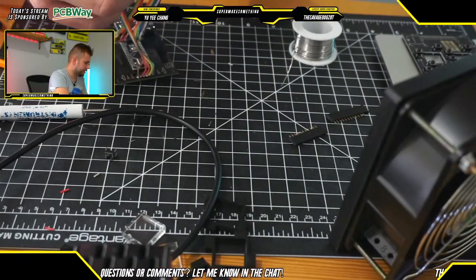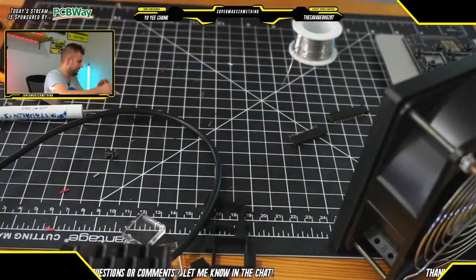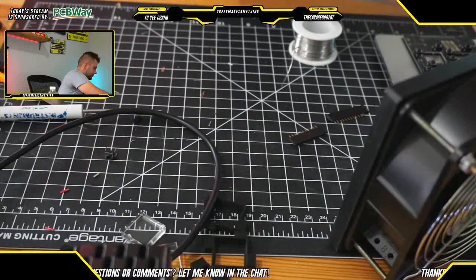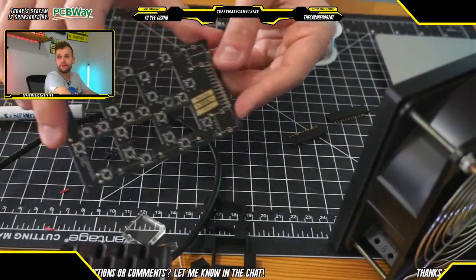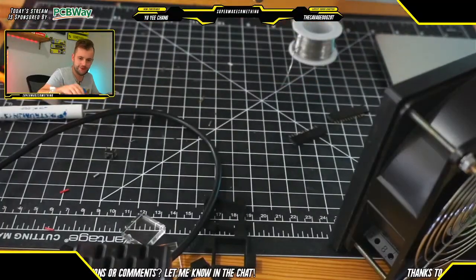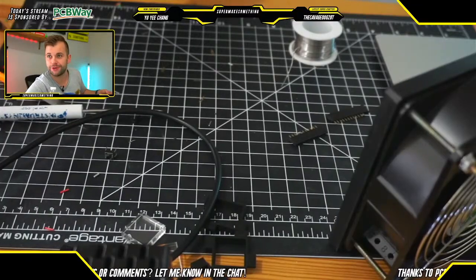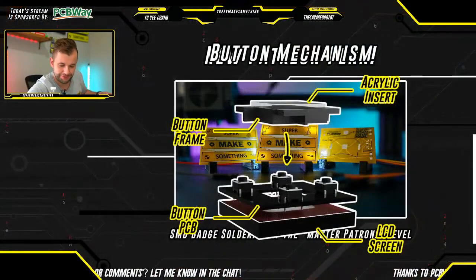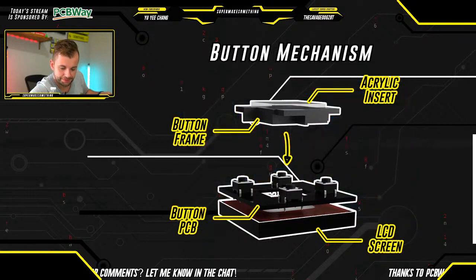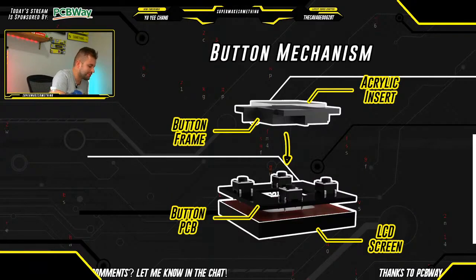We are not going to connect the LCD screen yet. That's going to be done during the final assembly. But for now, we're going to move on to soldering the button PCBs. Okay, I think in terms of the assemblies, those were definitely the main, or the most difficult parts of the build. Certainly was soldering that PCB together.